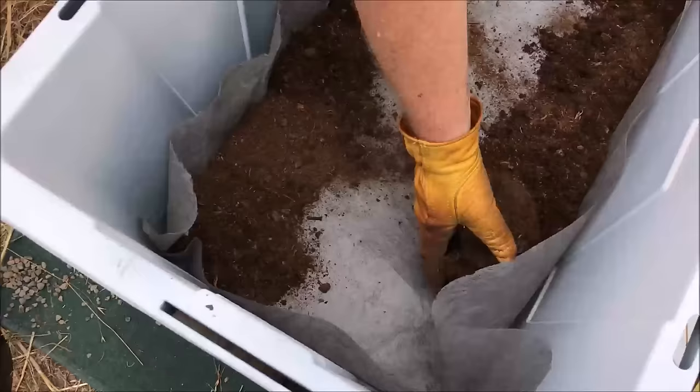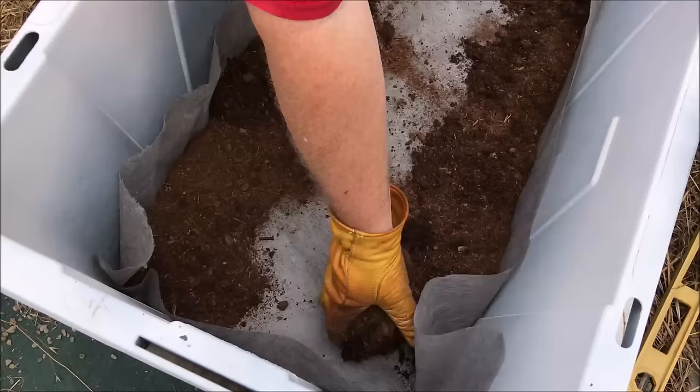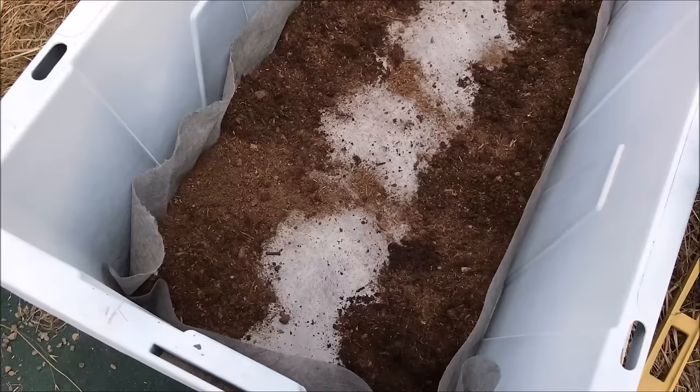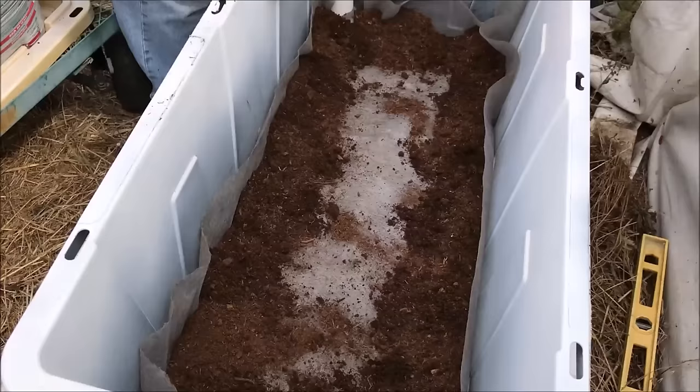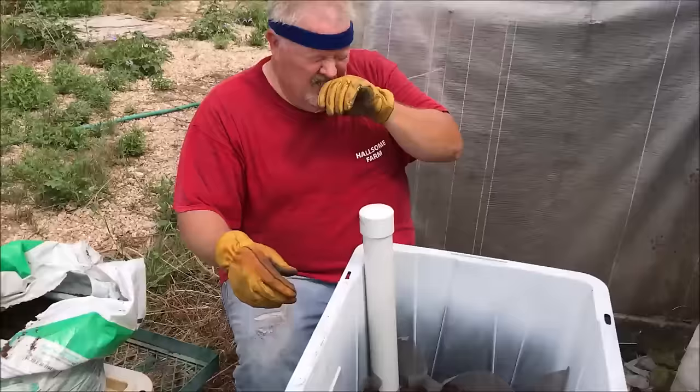The basic things you're going to have to take care of here is just to make sure that there's food for the worms to eat, which shouldn't be a big deal, and that there's always enough liquid in here for wicking to take place, because in the winter time the wicking helps too, because as the water moves, it doesn't freeze, and it'll help keep the worms a little bit warmer too.